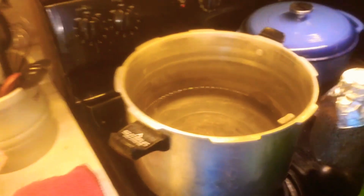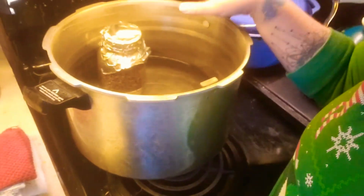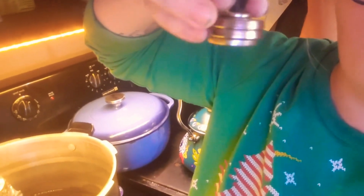I have the pressure canner over here with about 1.5 inches, maybe 2 inches of water in it. And we're going to set all of the jars in here. We need to pressure can them to sterilize the grain completely with 15 psi, which on a regular pressure canner is all three weights, the middle weight and then each outside weight. So it's the whole weighted set on top of the lid for 90 minutes. You're going to turn it on, bring it up, and wait till you start to hear the chick, chick, chick sound. And once it starts rocking, then you set a timer for 90 minutes at 15 psi to sterilize your grain.